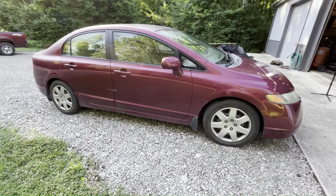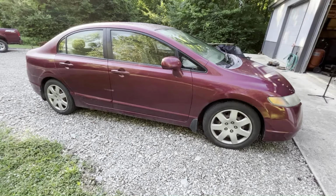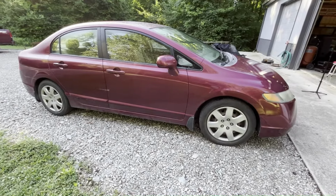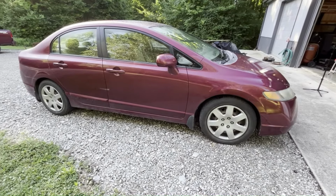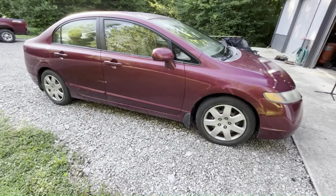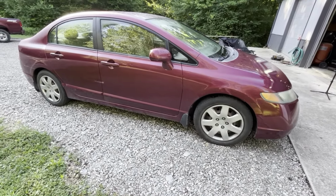Today we're going to replace the headliner on this Honda Civic. This is a 2007 model, but it should be the same on all 8th gen Civics. That's 06 through 11. And it's pretty similar on all Civics of all years and all other Honda types. You might need to change your headliner if it's falling off or sagging down, or if you just want to change the color and get some sort of custom look in your Civic.